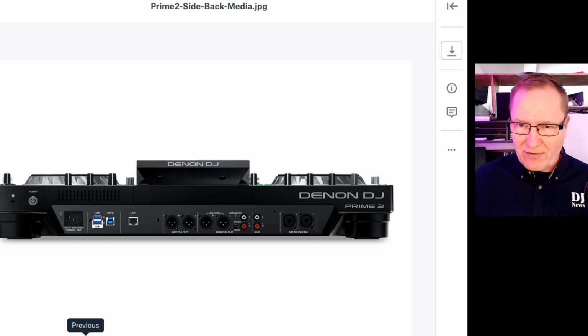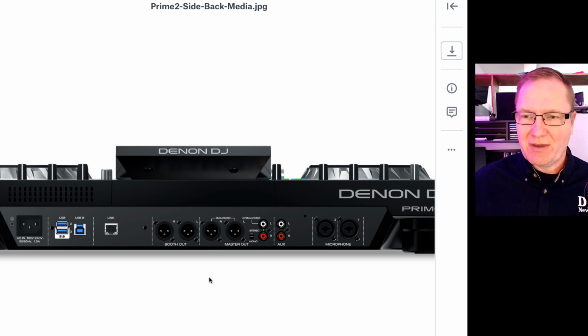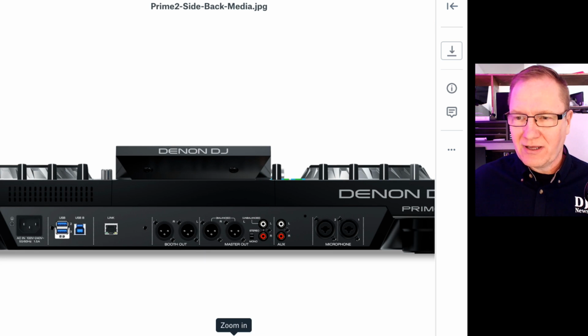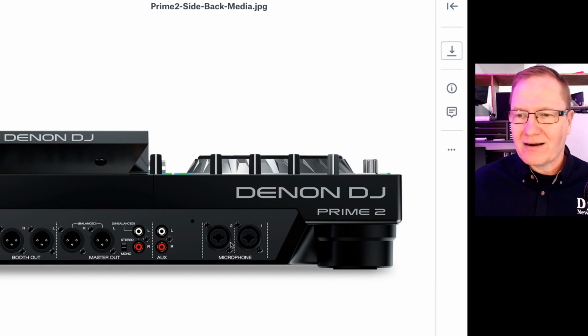So let's start on this side. I'm going to zoom in a little bit, because this is where some of the magic is coming from in the new Prime units that were introduced. Let's move over here. Right there, take a look at that.